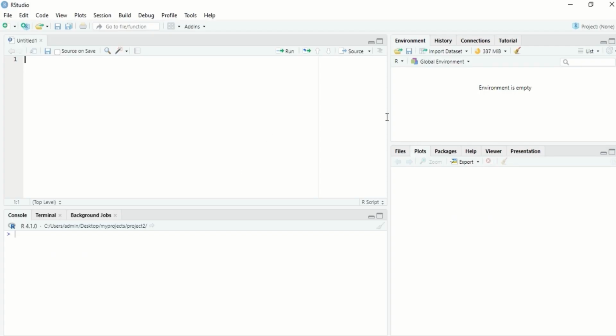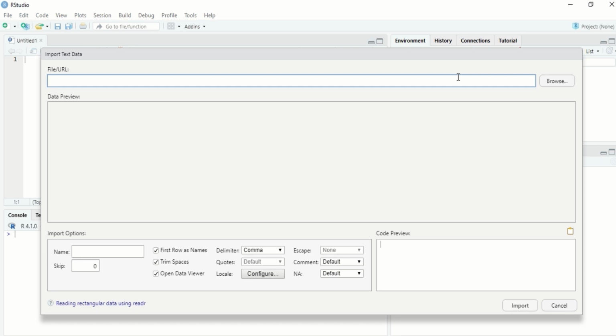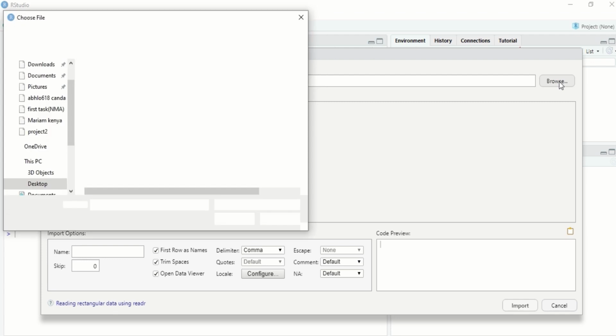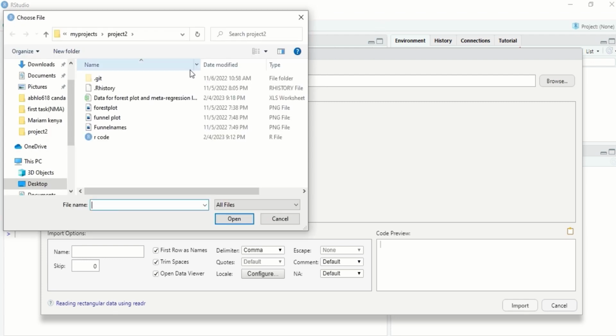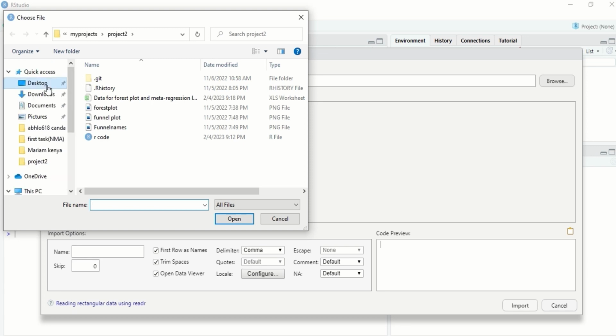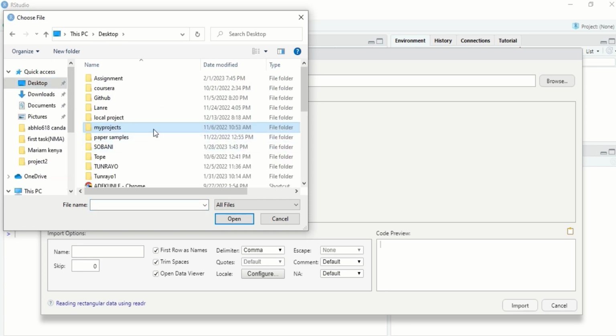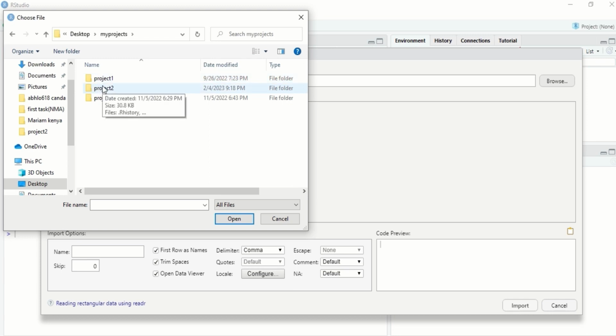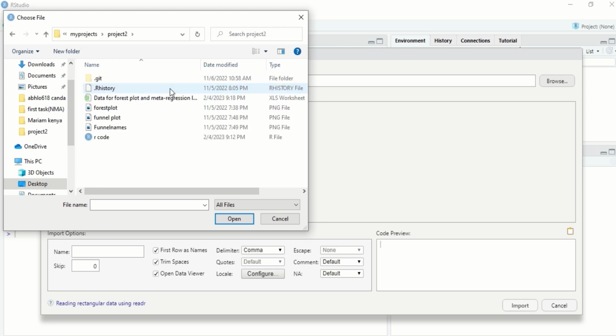Let us import our datasets. I'm using a CSV file, so I'm importing a CSV file. Let's search for our dataset. Let's go to desktop, my project 2.